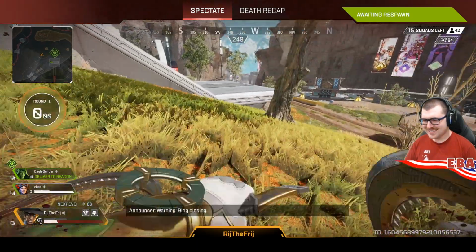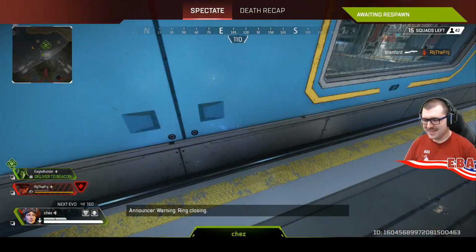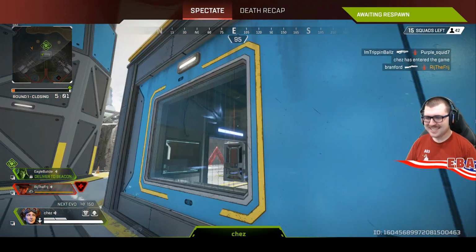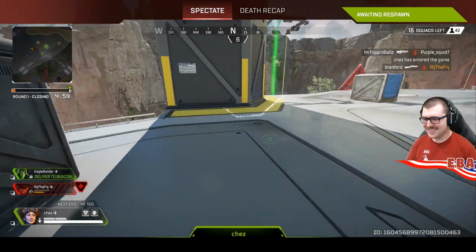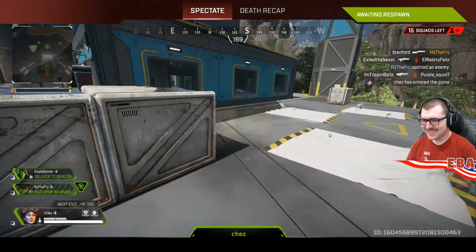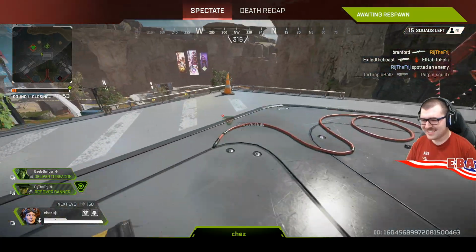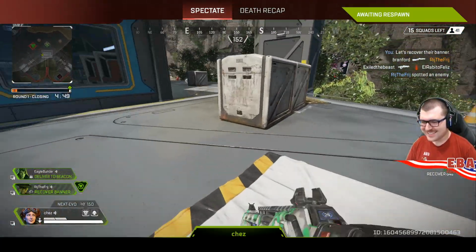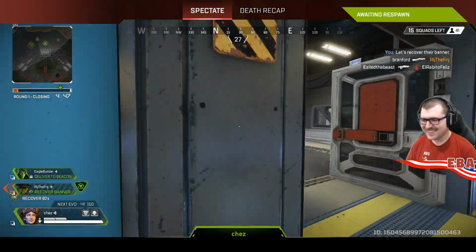Am I still dead? No, you're alive. I'm loading back in. You're the only one who's alive, Chez. You're our only hope. Let's go. Let's freaking go. Where is everyone? Over here by me. Okay, I don't want to go that way. Where's Eebs? I'm dead. You can rest him though. I got the banner. Dead. What the heck? You can leave the freaking Eebs.